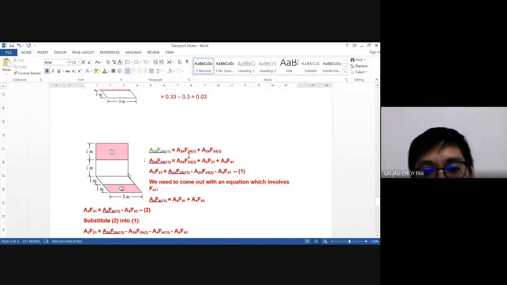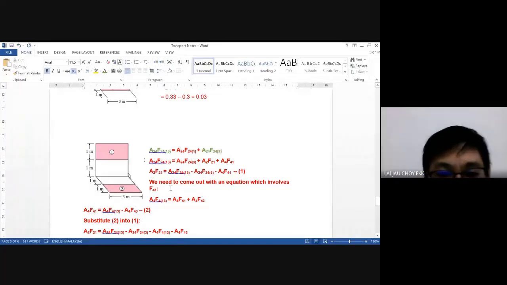And let's see, F241, can we get it from the chart? No, because 24 and 1 are not adjacent. So this part has no solution yet. And F243, can we get it from the chart? Yes, because they are adjacent. So this part is also safe, considered solved. F243 is also green already.